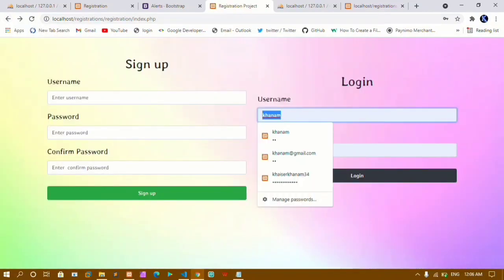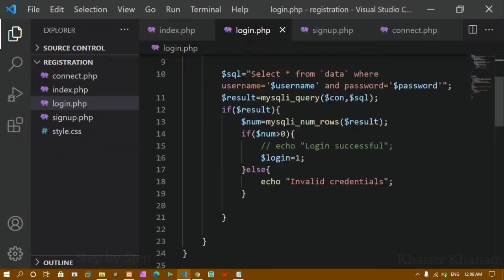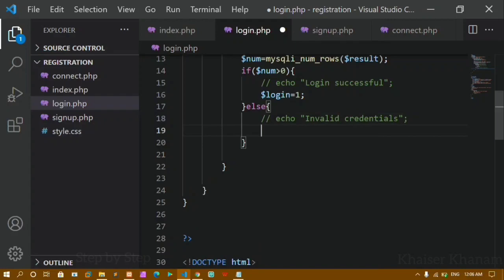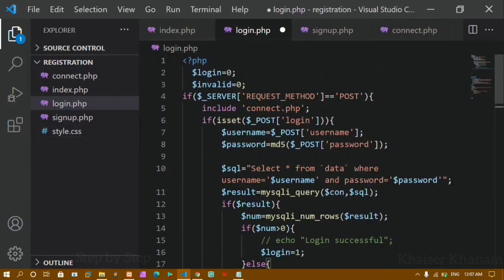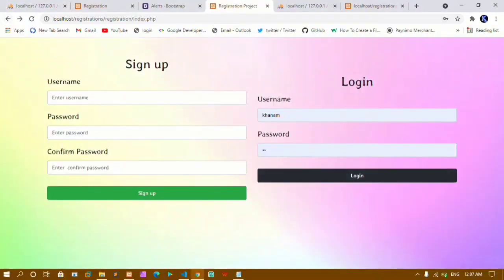Now if I give here SEEEMA and password, let it be the same thing, login. Okay, I'm getting this invalid credentials, but the styles have not been applied yet. Okay, I'm just going to remove this, and instead of this I'll just give here that variable name. I'll just copy this variable name from here, and here I'll be pasting that one, and instead of 0 I'll just give here 1. I'll save this. I'll just come back. Now if I just log in, you can see I'll be getting this invalid credentials, and all the styles will be applied.